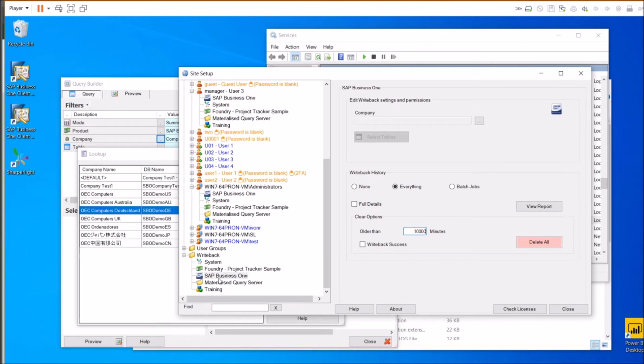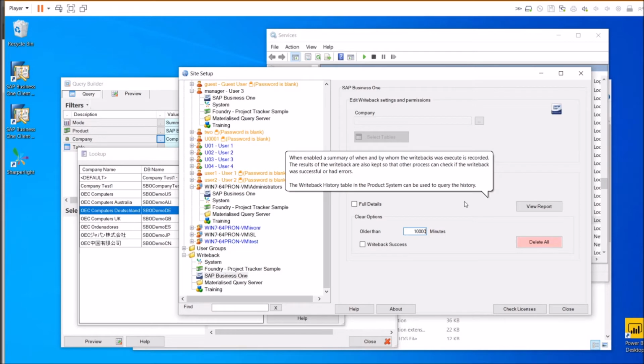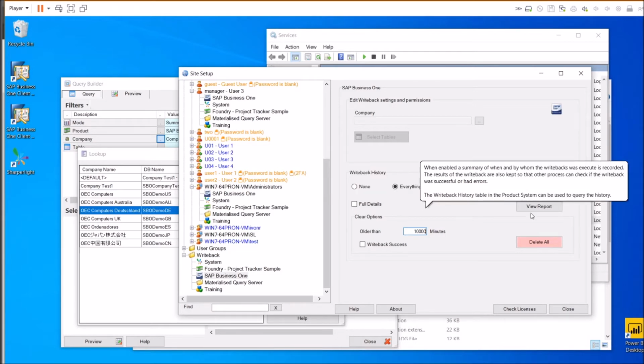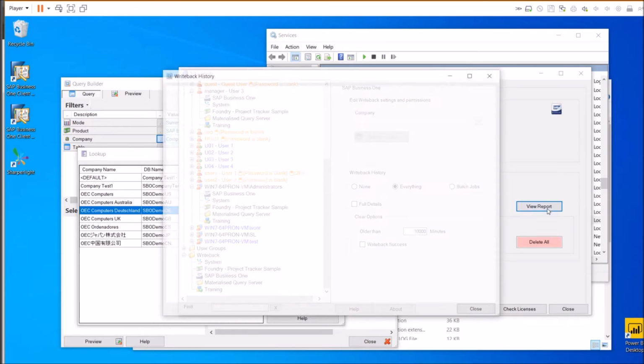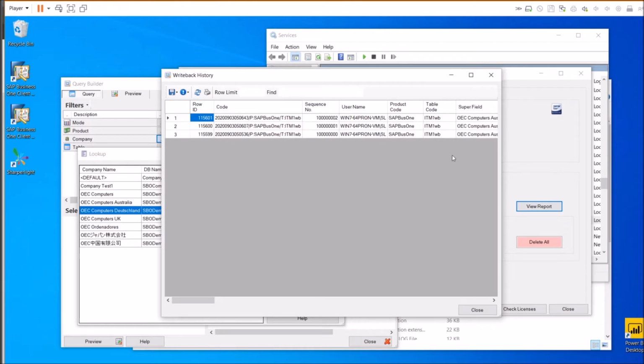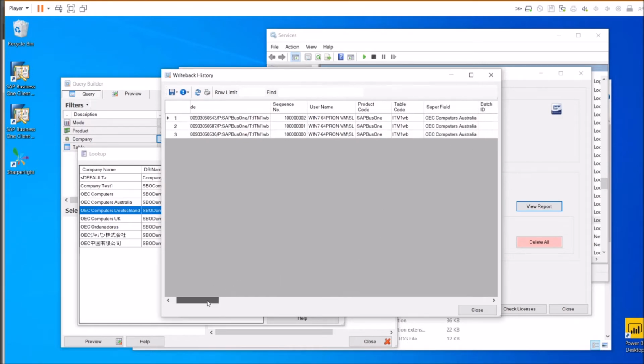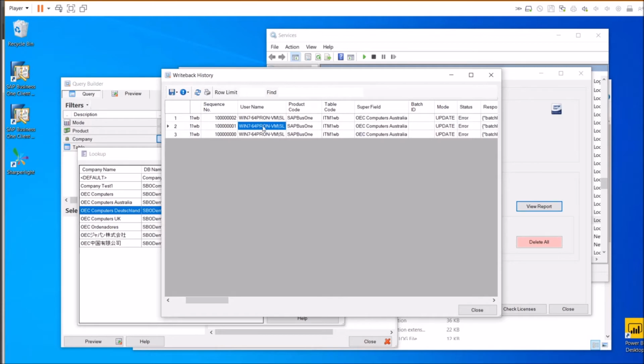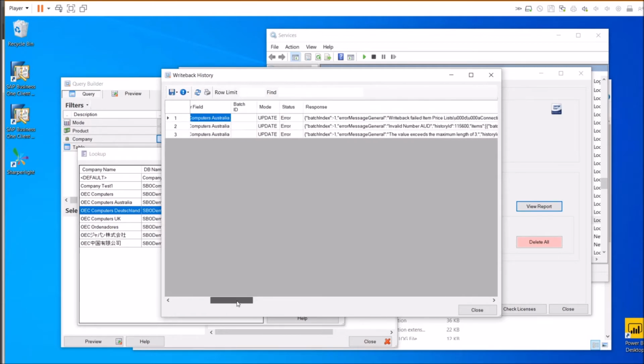Sharperlight has a system product, and then from there you can actually write queries, not against SAP, but against the information that is in Sharperlight. Here we can view the latest writebacks that were done. So you can see that here's my account, there's a table I did the writeback to, there's the company and what happened. For example, there was an error on this particular writeback.